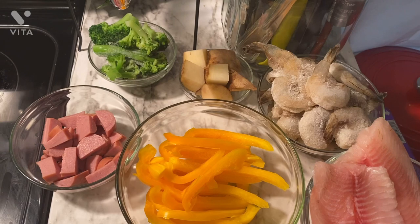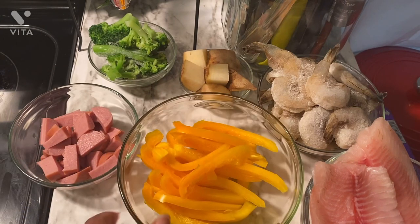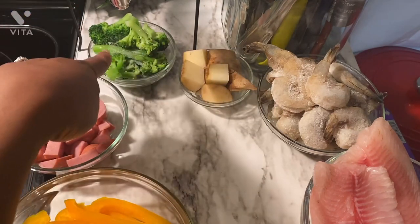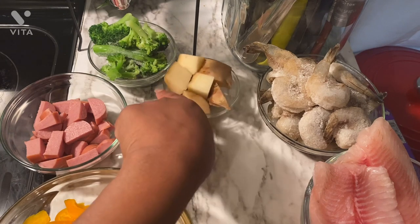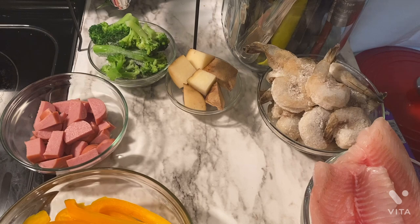All right, y'all. So for this, I got my peppers, some turkey sausages, some broccoli, potatoes. I'm using what I got. I was able to get a little bit off the potatoes. I got some shrimp, and then I got my tilapia right here. I'm gonna go ahead and get everything situated. And I got some onions over on the side. I'll show y'all that in a minute. I'm gonna go ahead and get started.